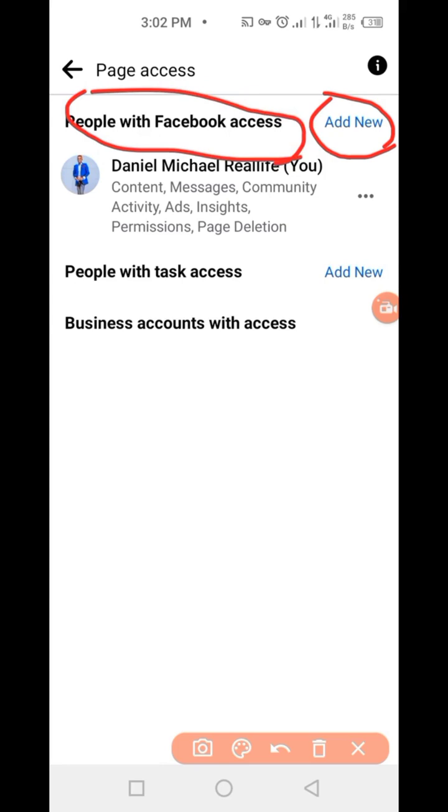And secondly, let me give us something else. Anybody that has Facebook access, the person can manage your page directly from the Facebook app. But people with task access cannot manage it with the app. They can only manage it with Creator Studio.